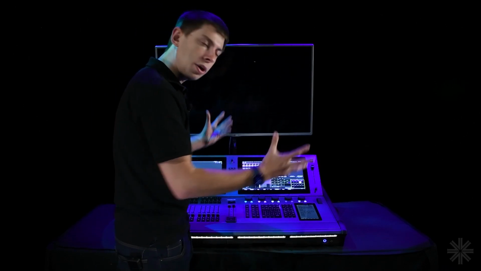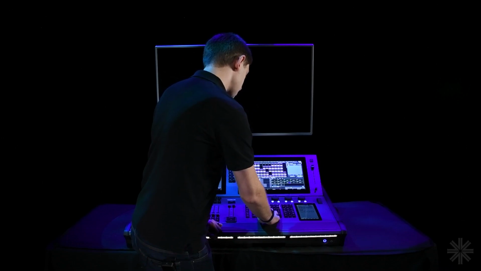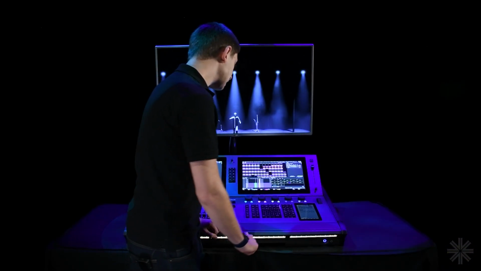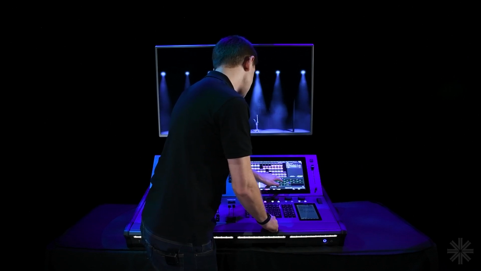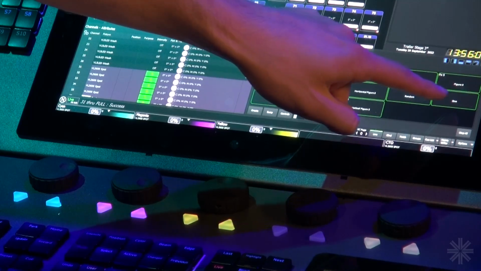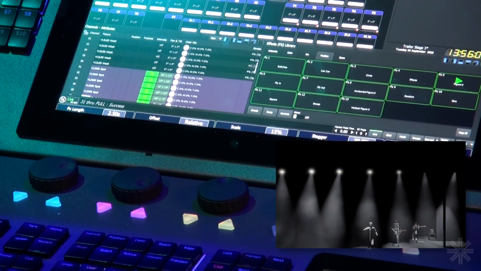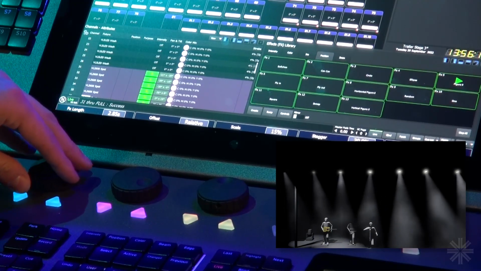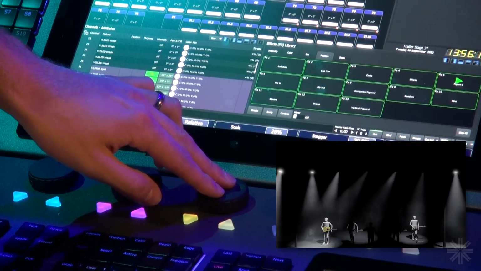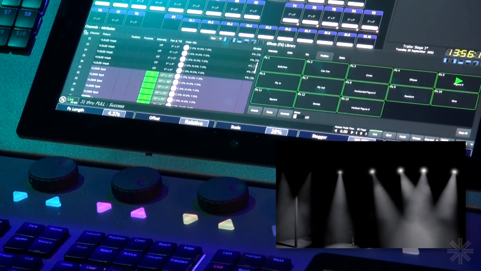And this logic also applies to the other effects types. So I'm going to go and release those fixtures, and I'm going to go and say 31 through full. And this time I'm going to go to the position tab, and I've got various position effects. So I could go and put, for example, a figure of 8 effect on there. And again, just like we've had previously, we've got the effects length, so we can go and slow that down. We've also got the scale, which can then start to allow us to move over a larger area.